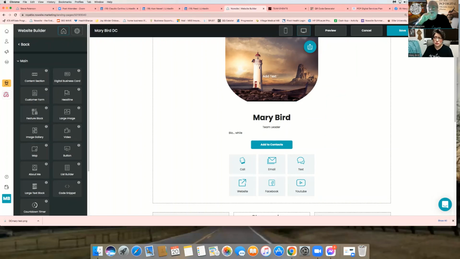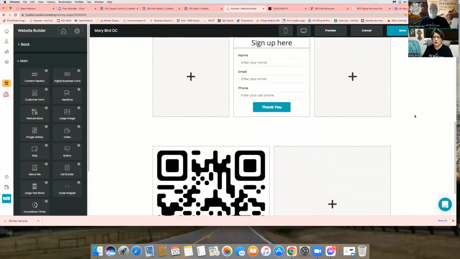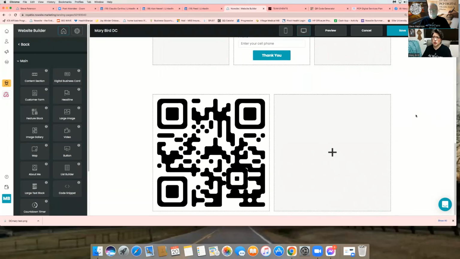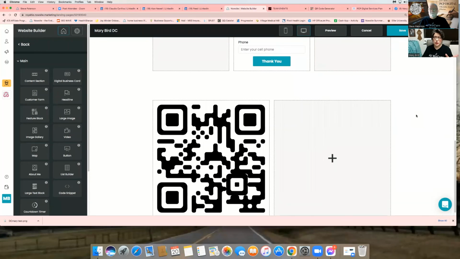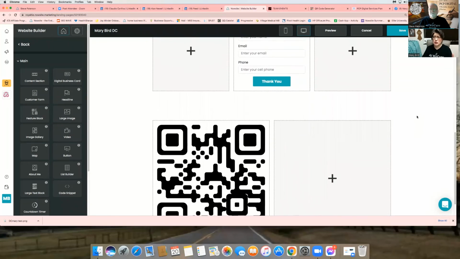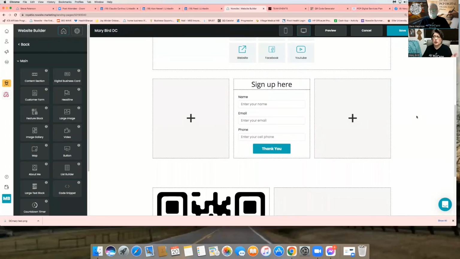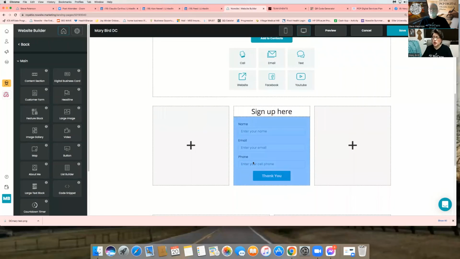Yes, it is. Okay. And during COVID or post-COVID, you don't have to hand somebody your phone to type it in. That's the power of the QR code down here. They're actually having to look at the QR code, put it on their phone, and then they add the contacts to it. So whether you're at a party, whether you're at a business social, whether you're at a 10-minute meeting, whatever it may be, you may also come in here and add what I've done on my other card, which is, what can I help you with?